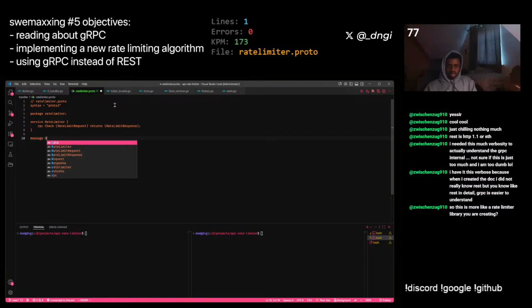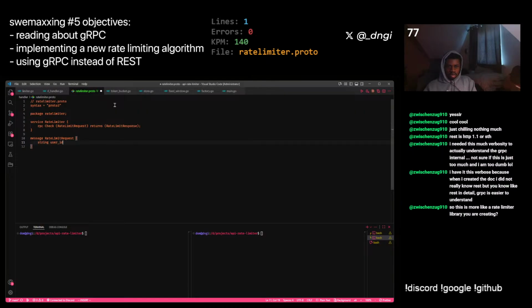Message. So now we just define the data structure. Rate limit request is going to be the only thing we request when we rate limit is the user ID, so we know how many requests they have made, or how many tokens, or whatever, depending on how it's structured. And that is not how you spell message.